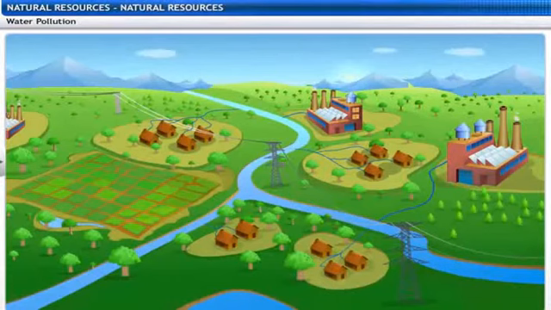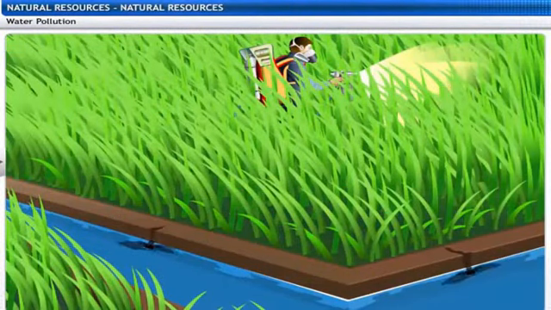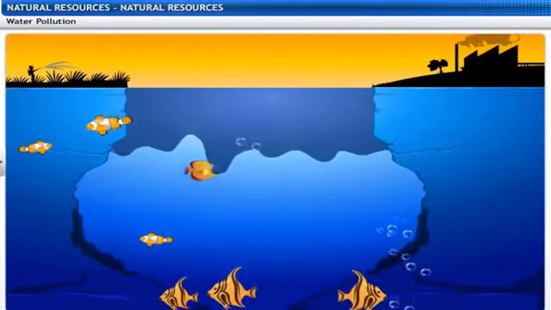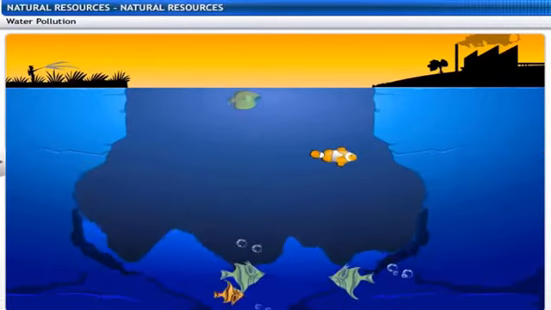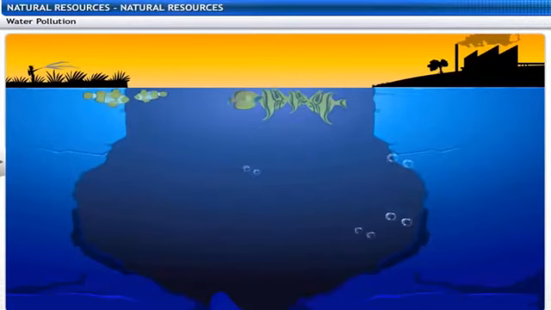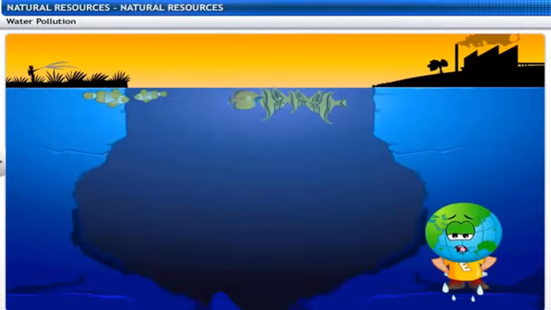Let's take a look at the causes of water pollution. Industry chemicals and urban sewage are dumped into rivers and lakes. Fertilizers and pesticides used in farms dissolve in water. Dissolved oxygen is needed by aquatic animals. A rise in the water temperature removes the dissolved oxygen and causes the death of many aquatic animals. Look at what we have done again. Very soon, there'll be no clean water to drink.